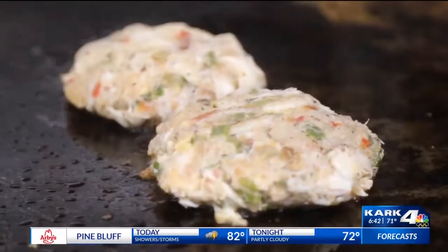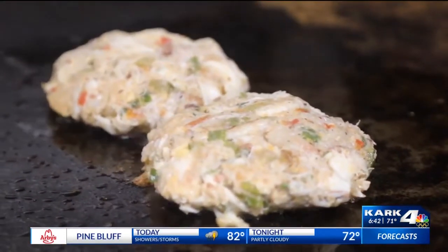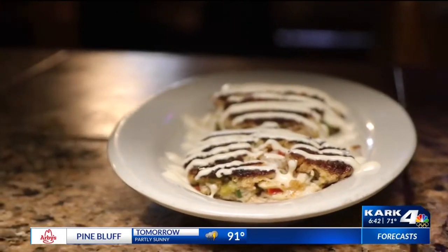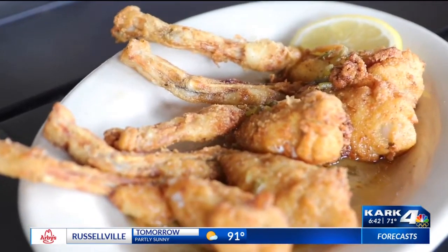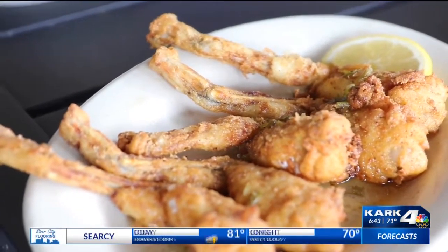I'm Zach David with the Faded Rose, and we're going to be doing a bunch of appetizers for you guys today. The ones I want to touch on are the crab cakes — two grilled crab cakes with lump crab meat, stuffed full. We're going to have the Cajun popcorn, which are fried crawfish tails — one of the favorites down here. And we're also going to have the fried frog legs, which is something you don't get everywhere, and I think people here in Arkansas are going to love. Now that you know what's on the menu, we're going to get it whipped up and sent out to Heather and Carmen.